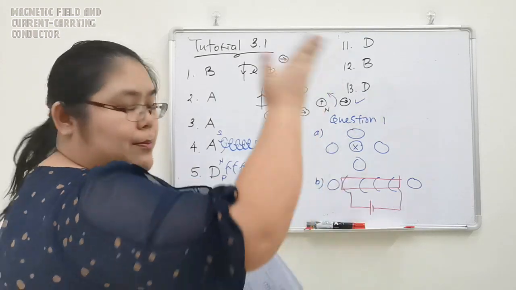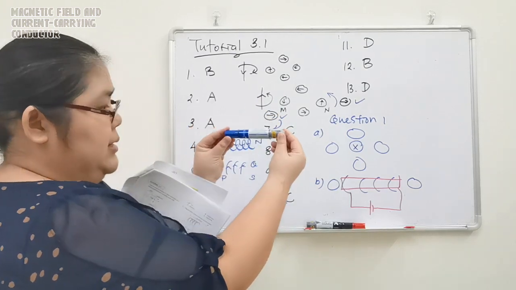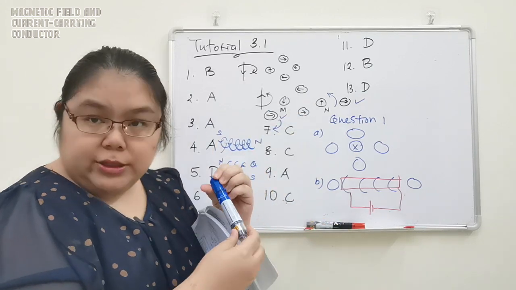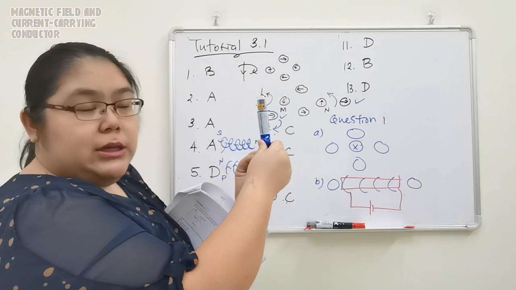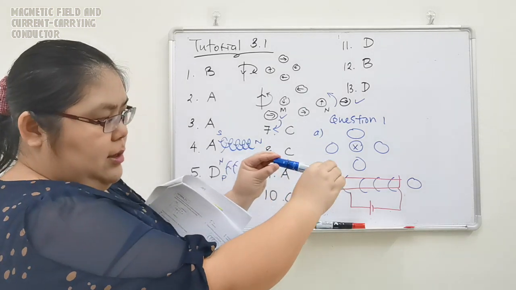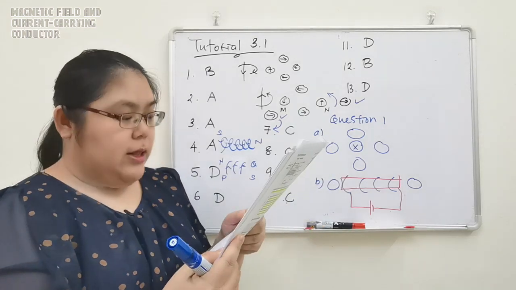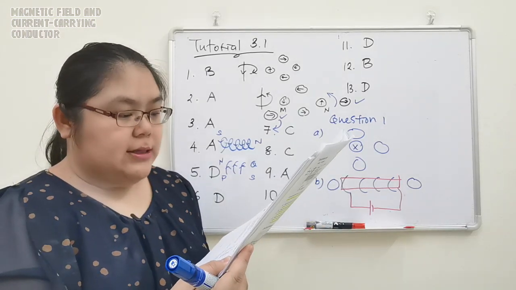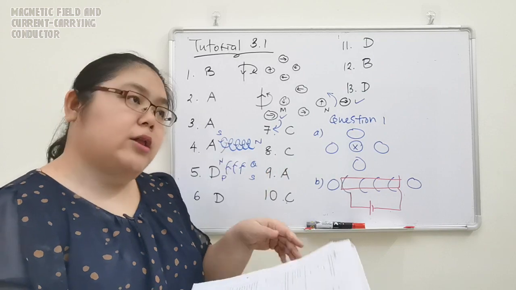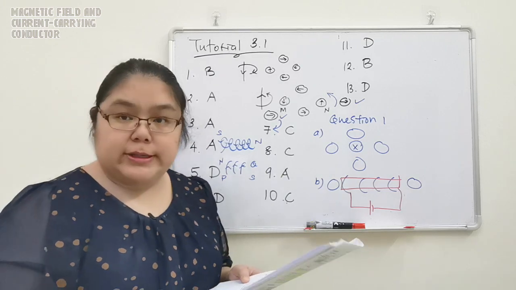So one turns up, one is like this. They point up. This one, M, is like this, turning down. So that means M and N move in opposite directions. One turns up. How many degrees? 45? 90? Not 45, it's 90. Another one turns downwards, also 90 degrees. So the answer should be A. How to explain? Both compasses deflected 90 degrees in opposite directions. Both rotate: one rotates anti-clockwise, one rotates clockwise. How many? 90 degrees. So both are in opposite directions.